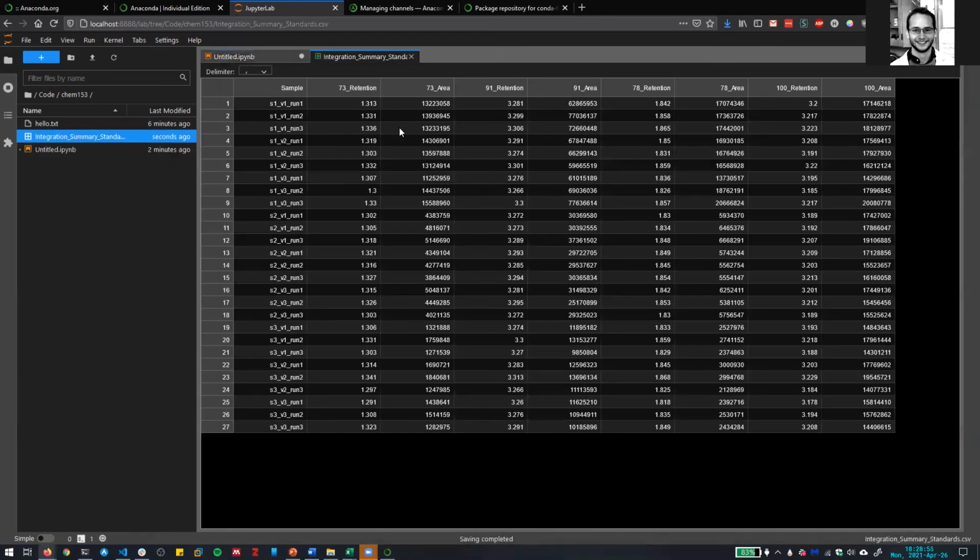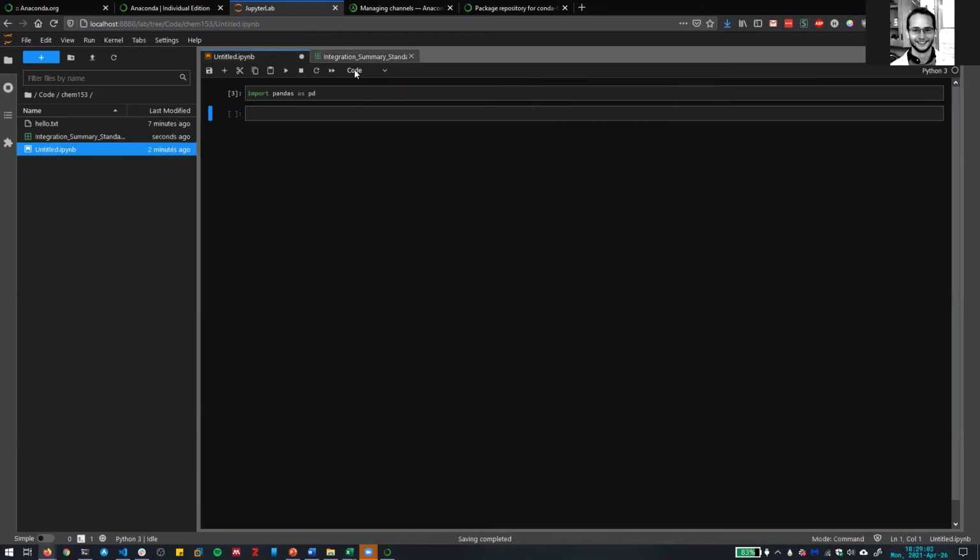Now you can view this as is just within Jupyter here, and you can see that it's just that table that we had from Excel, but we want to read this into pandas. And so pandas has a nice built-in function for this. So I'm going to make a new thing called a data frame. I'm just going to call this data. This is a variable. I'm going to do PD.read_csv, because we imported pandas as PD. And then I want to tell it where that file is.